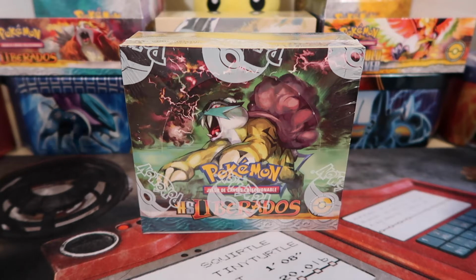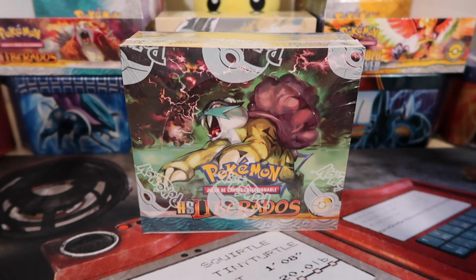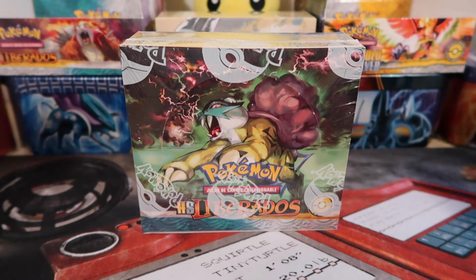And yeah, man, so I opened a couple of these up on the horde that we did, but I wanted to go ahead and open one on the channel just so we could see the cards better, you know, take more time and actually enjoy the holos and all the cards that we pull from this. So let's go ahead and get right into it, man. I'm going to change up the angle of the camera so we can get a better look at the cards and we can get into it right now.